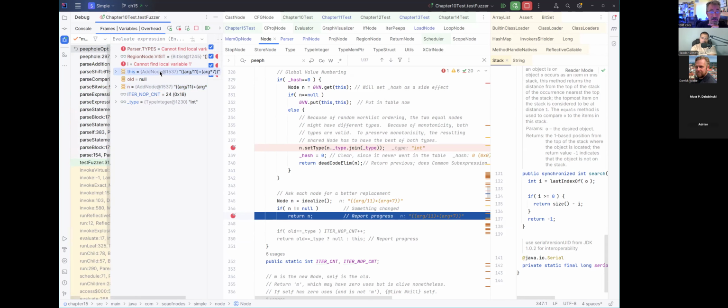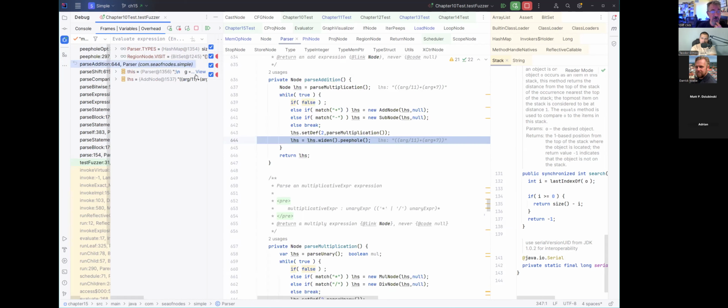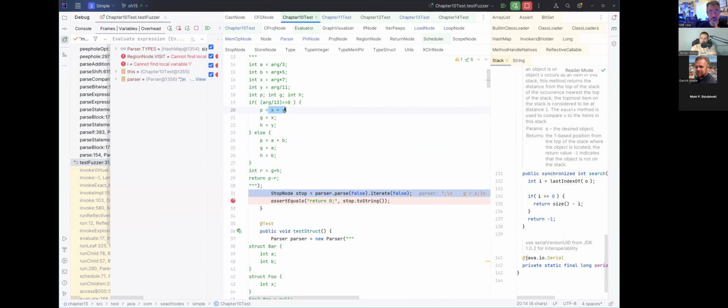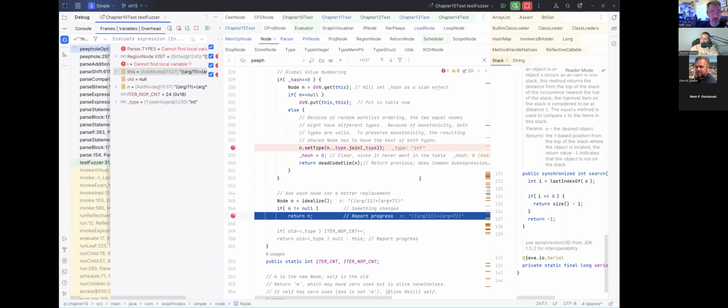Here I have an add, and I don't tell you what it was before, but almost surely this add flipped the math so it canonicalized results to more optimistically get a good answer out of it. Somewhere in the parser, I'm just computing something right before G here. So let's go see the first guy. I just did this, and I'm just about to parse G equals X. So I canonicalized X and Y so that I could hit them if somebody else did another version of X and Y that were swapped around.